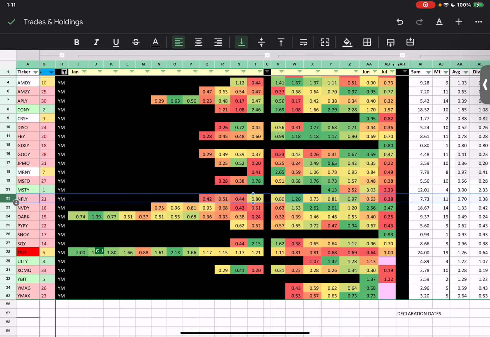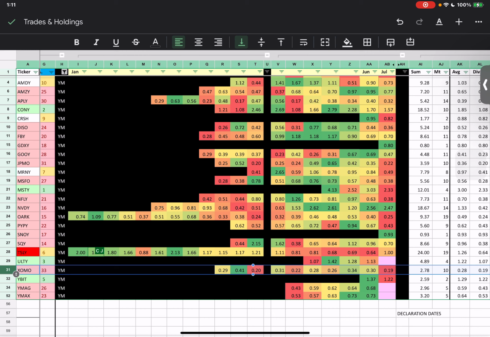And then we go to Nestle. It's red also at 38 cents, and that is actually the lowest it's ever paid, that 38 cents there. And then if we go down to OARC, 25 cents. So the lowest it's paid is 24, and it's paying out 25, so it's just 1 cent off. PayPay's only paying 43 cents. Again, lowest distribution being paid. The next red down here, we have Zomo at 19 cents, lowest distribution paid. And then YBit's only had 2 months here, so that one's low. But that's lots of red.